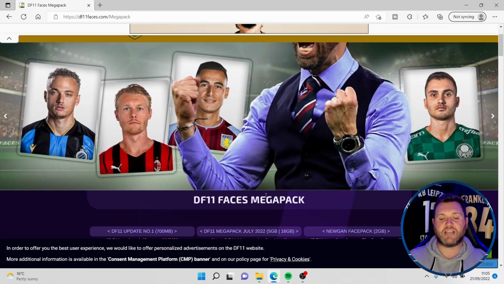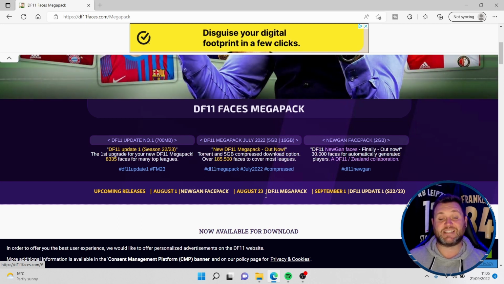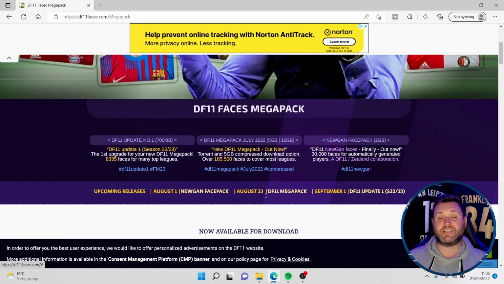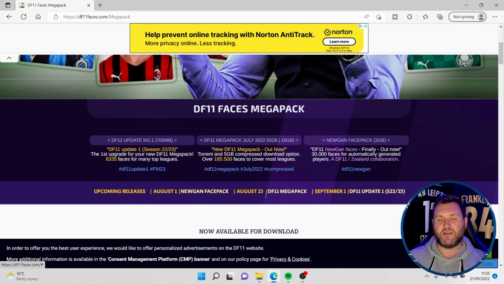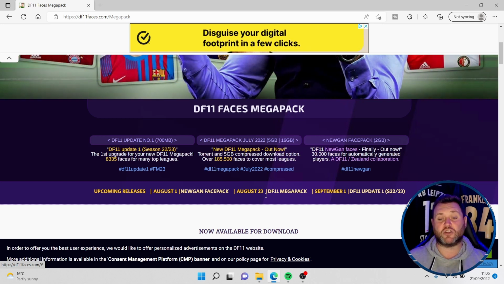So if you scroll down, you will get three different options. DF11 update number 1 is 700 meg. That's for season 22-23. That is 8,335 faces for many of the top leagues and pretty much all of the new transfer faces that have gone through in the summer transfer window. You then have the DF11 mega pack from July 2022.